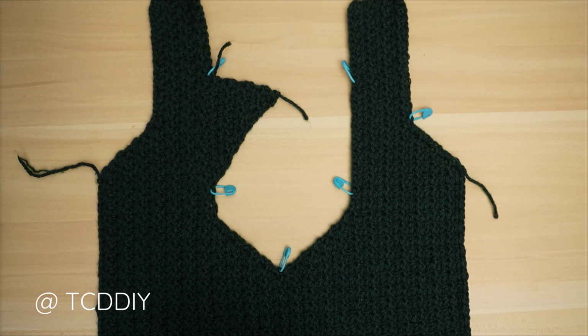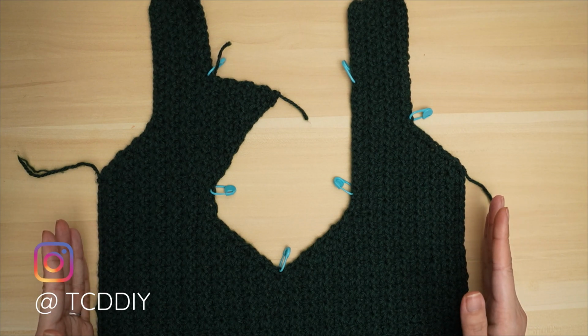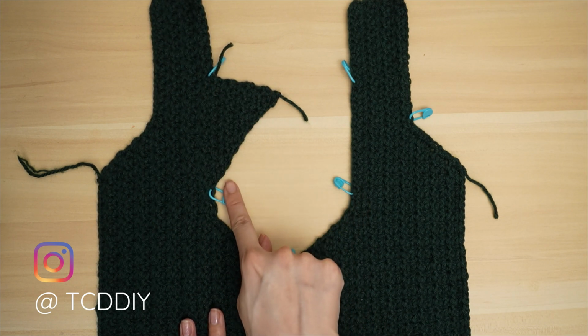So we are back. I've just completed the entirety of my front panel. My total width is roughly 12 inches or 30 centimeters. Now from here, we're going to do our cutout detail, which is this portion right over here.